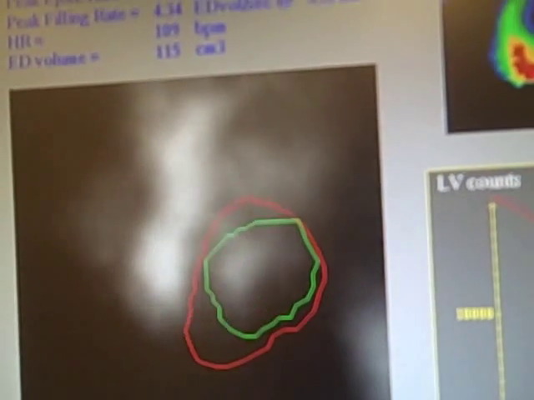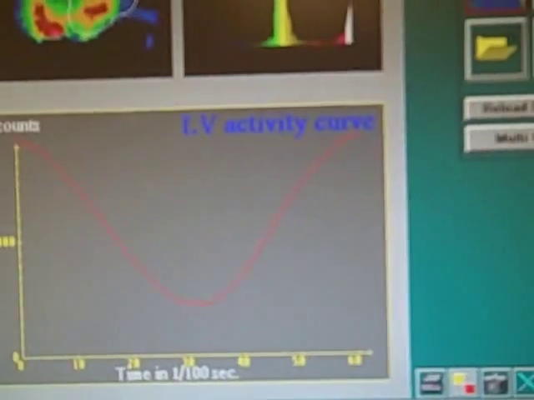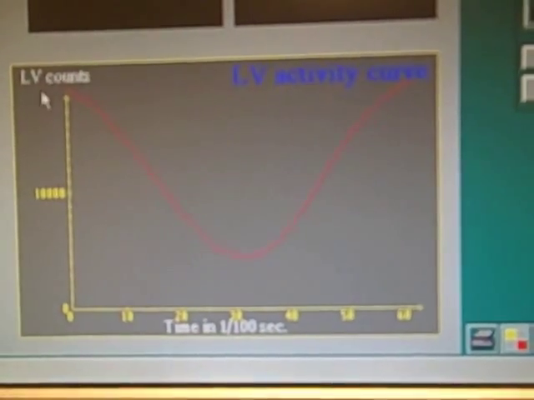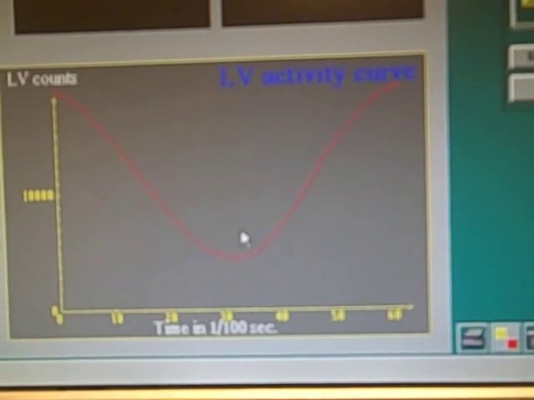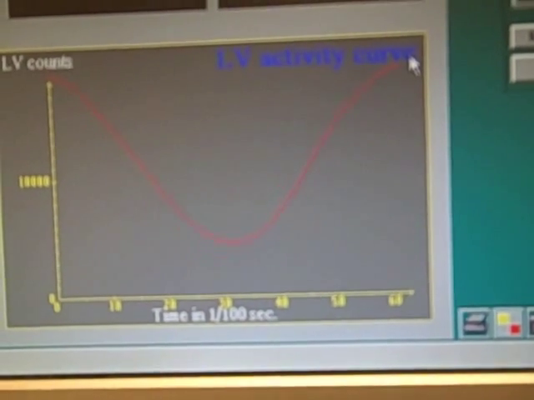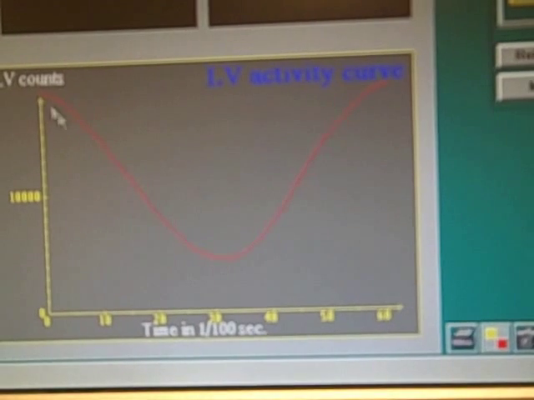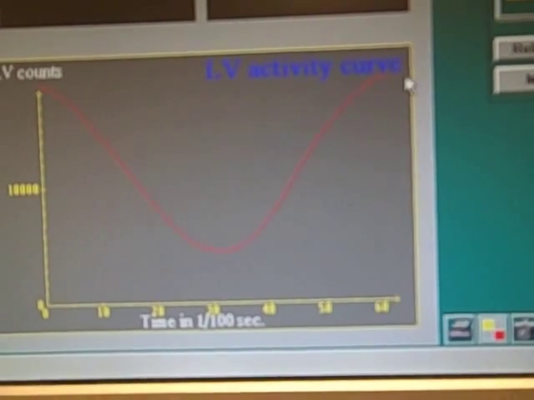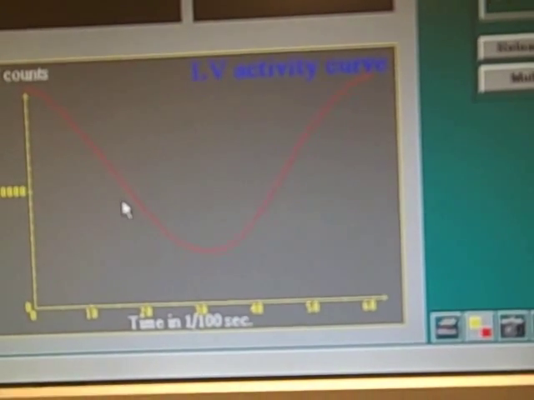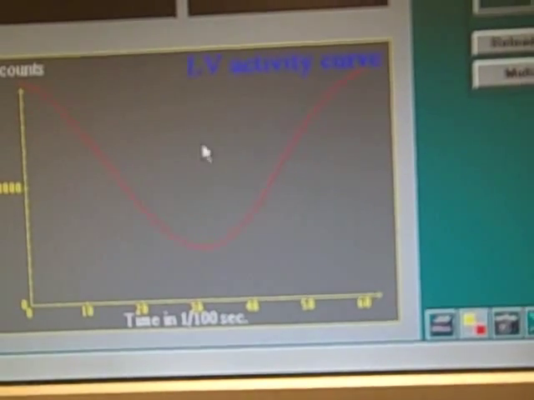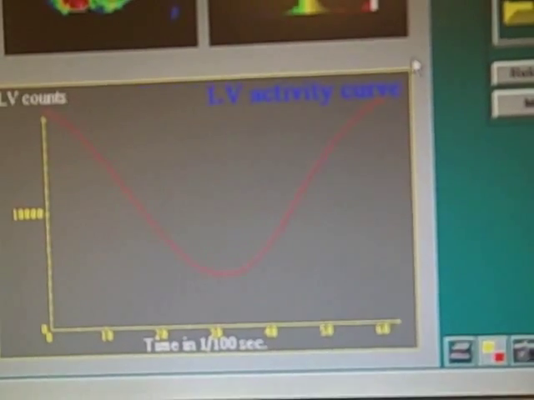Whenever a MUGA is done and EF is done, there is a curve that comes out. A beautiful curve, looks just like this one. You want it nice to go out this way. This means that the activity is doing very well. If you had something that came down and rushed up fast or came up slowly, that would not be good.